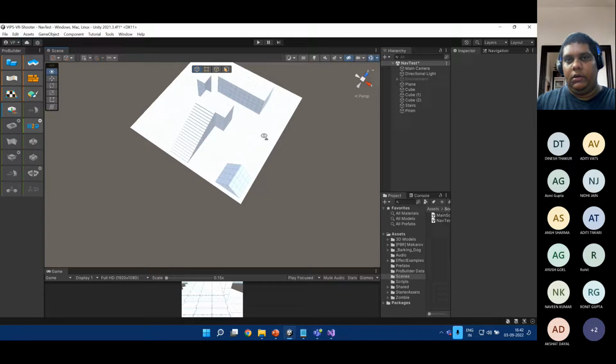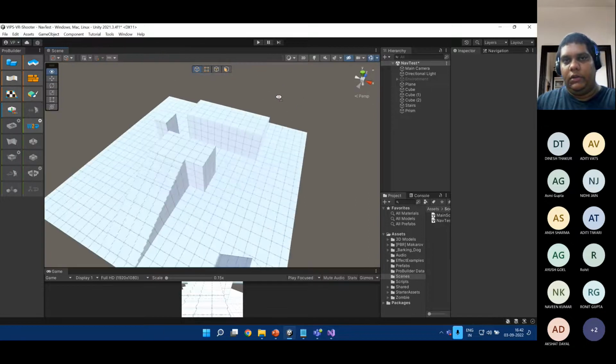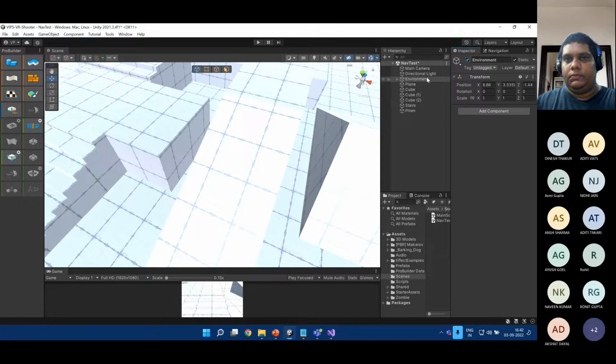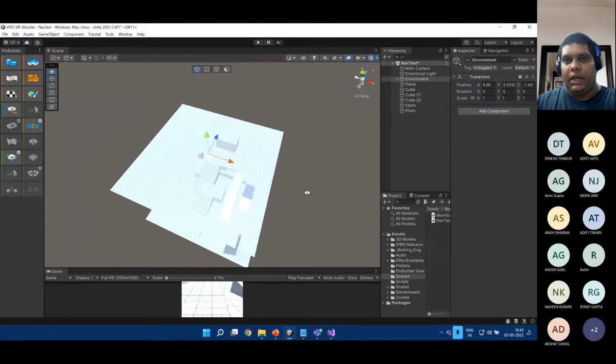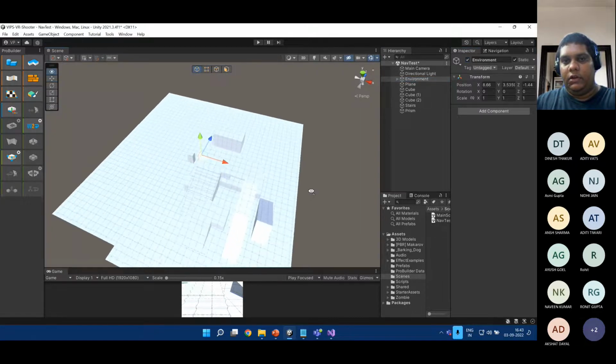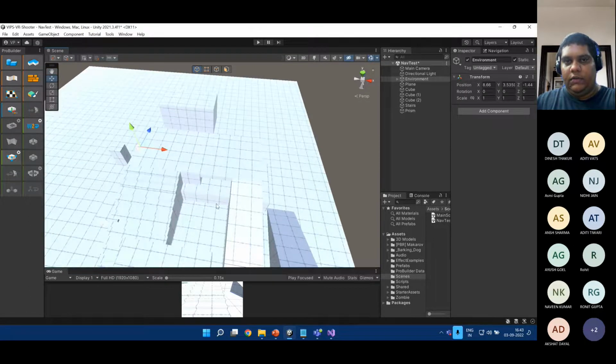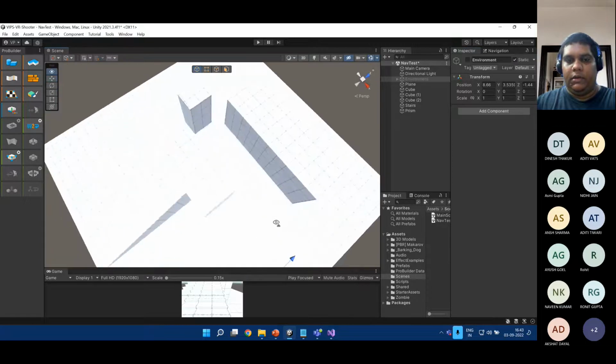And next, we look at these tools. So now what I want to do is, if you see the scene that I have set up, we have this kind of a ledge or a bridge kind of a thing where we can go under. So that is what we will try to create here as well.